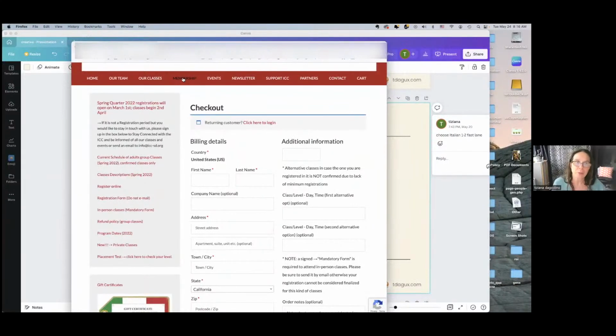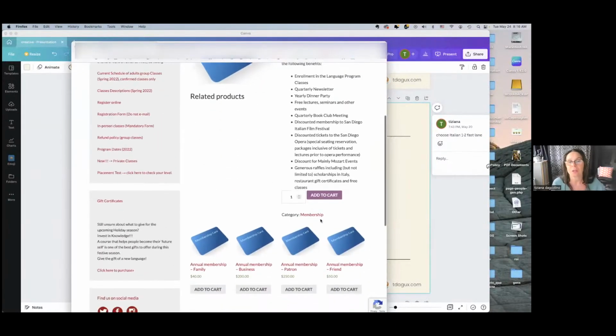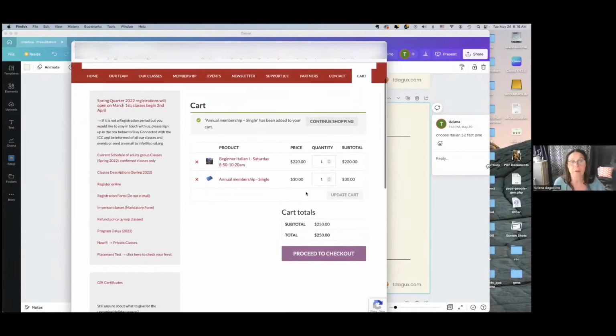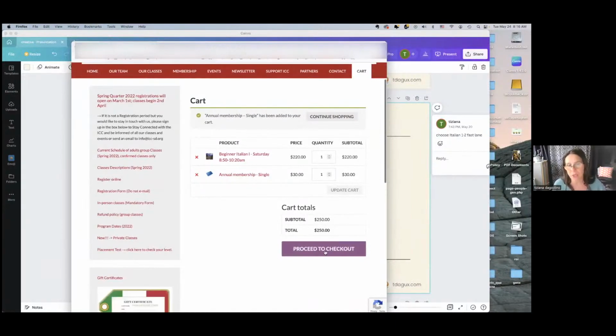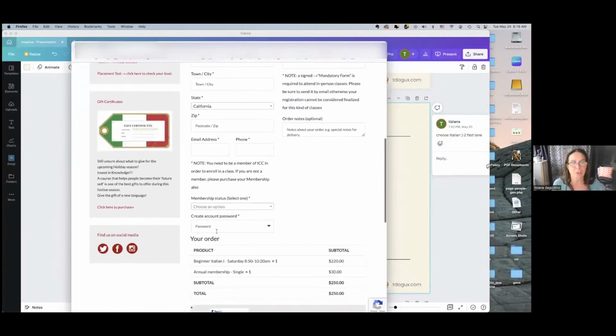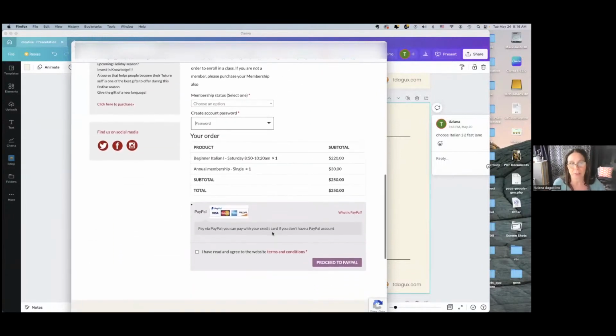When you go to membership, you need to pick which membership you want. I'm just a person, so I will say individual. Then you click individual, you're still not done. You have to actually add it to the cart. I will add to the cart, and it will take you back to the cart. Now you have it in your cart, you go back to checkout and all the information you already entered is gone. So you have to start over again, and they force you to create an account before you can actually submit the payment.